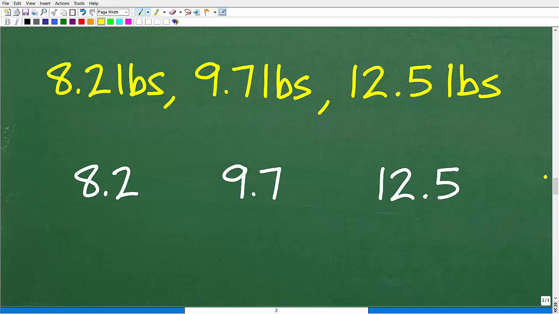So here's the weights of our cat. So we have 8.2, 9.7, 12.5. All we're really concerned about here, we have the units of measure of pounds, is the actual numbers. Now we're looking at these numbers here, and I'm thinking about the median and the mean. So I want to make sure that these numbers are in ascending order from lowest to highest, and indeed they are. So 8.2, 9.7, 12.5.